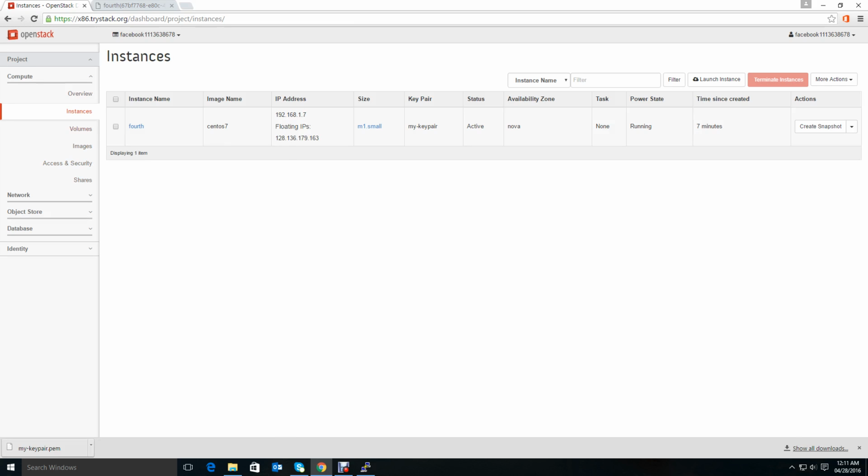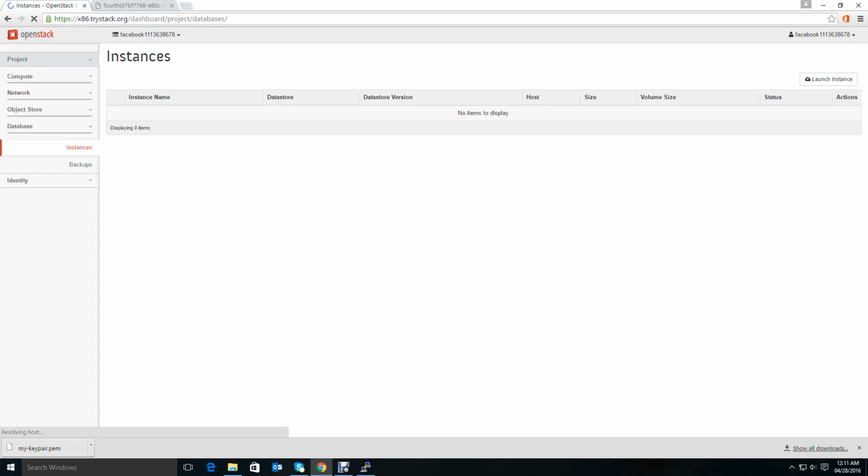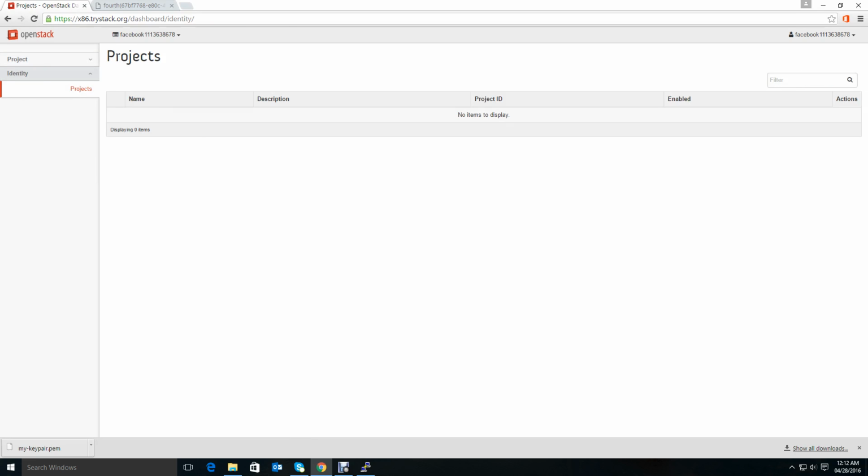Now, we have compute and network, but we have not created any object storage, and we will not touch the database, because they have not given any database to be created. And for identity, we are not supposed to create any user, because we are just users and do not have any permission.